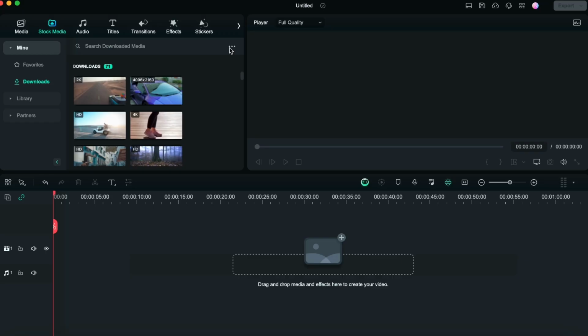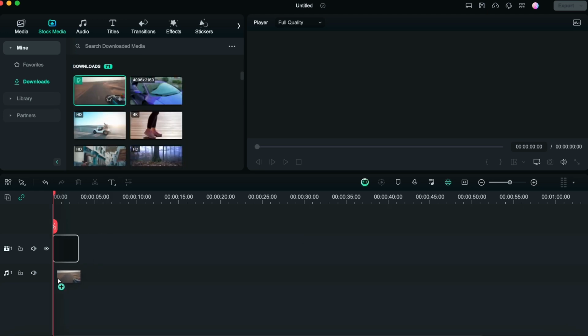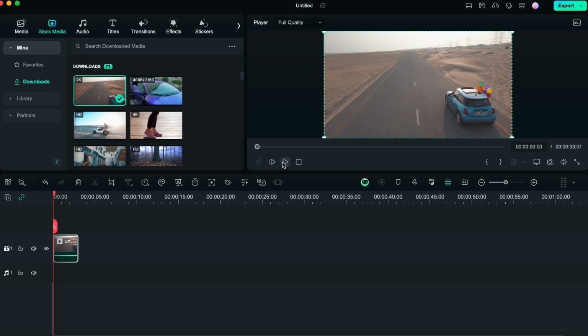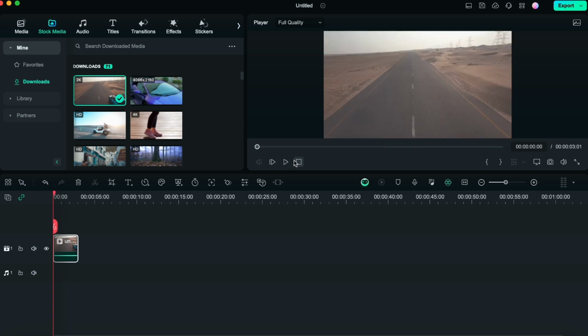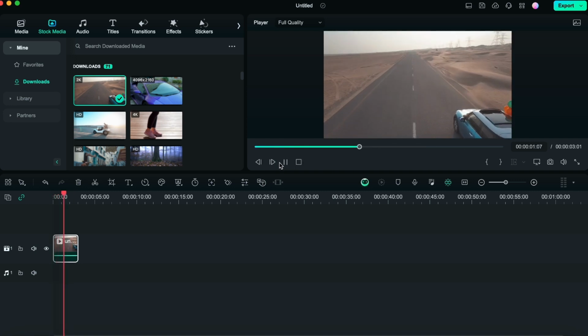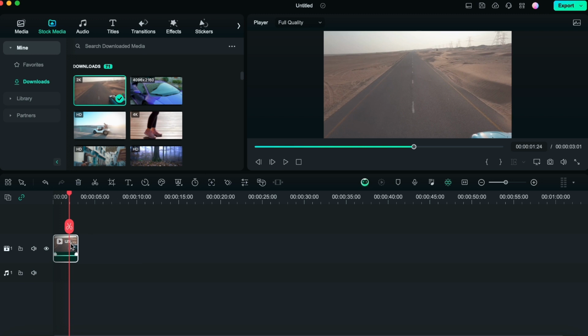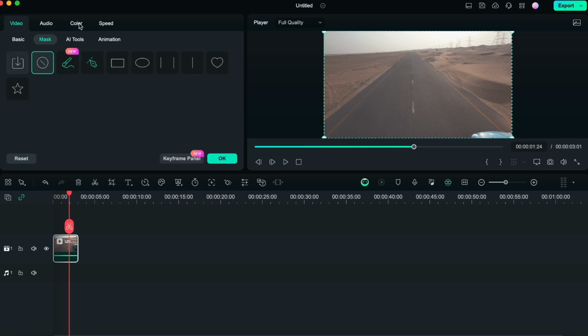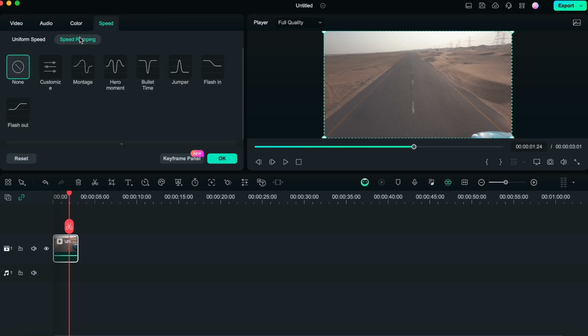Okay, so number 3 is pretty cool as well, because now it changes the way that you use slow motion. Just let me cook. Okay, so once you're in your editing software, and let's just choose one of these clips, for example. Okay, so now you have a clip of a car driving. So basically, if you want to do the slow motion, but let's say you want to speed ramp it. So you go to your video effects, you go to speed and then speed ramping.